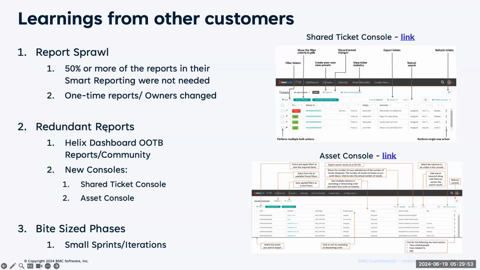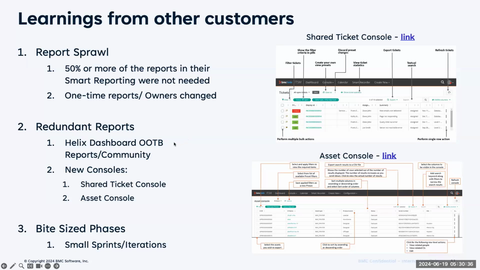Next one is redundant reports. What do I mean by that? This maps to the reuse category in the previous slide. When we are doing the analysis of the pilot phase reports, we are talking about whether we want to convert, whether we want to reuse, whether we want to recreate. So this is the reuse bit. These are the cases where you already have something which can get you the data that you were looking for in the way you want, or maybe better. So you don't need to migrate your existing Smart Reporting report and instead use whatever is available.